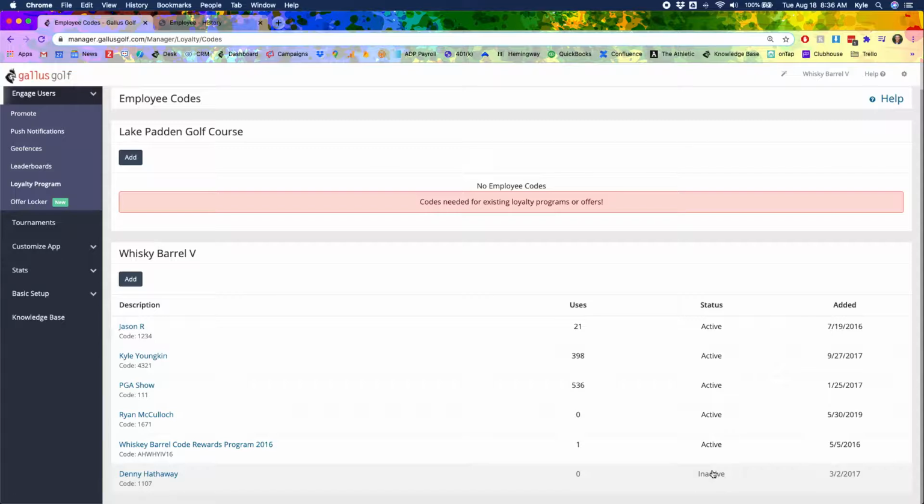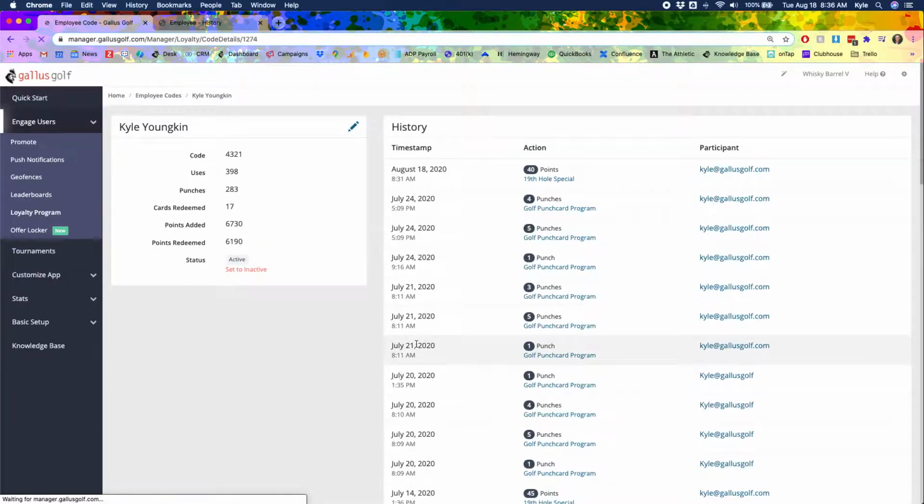So the advantage to this is, one, your users don't just get to decide how much they've earned on your loyalty program, but two, you can actually keep an eye on your employees and make sure that they're doing everything correctly. So for instance, if we wanted to take a look at my code history, we could click into here. It's going to show me all the transactions that have happened.